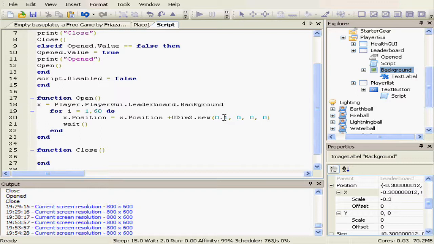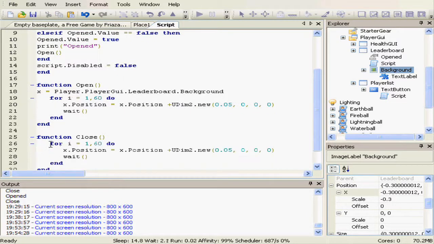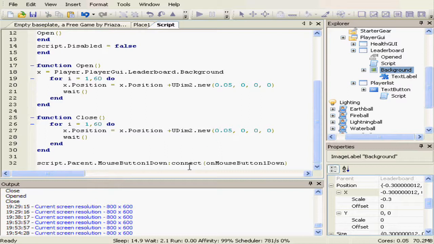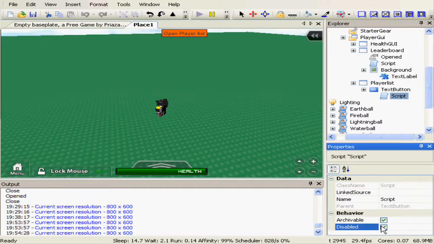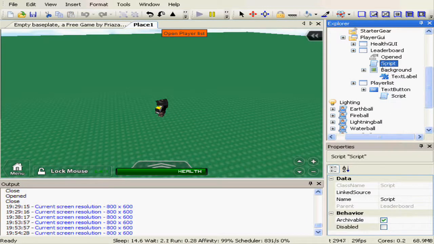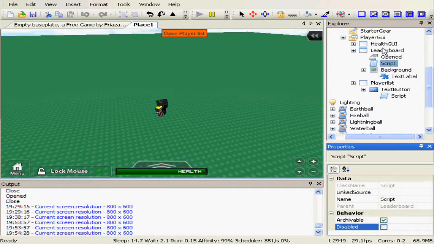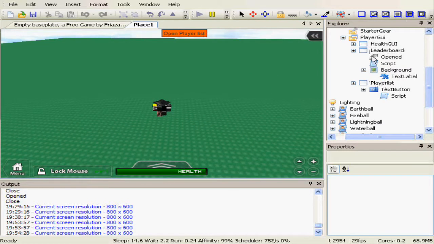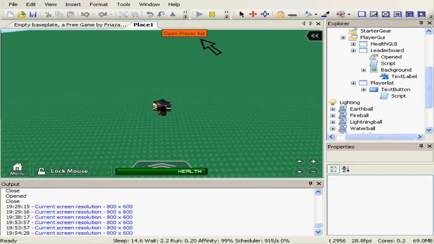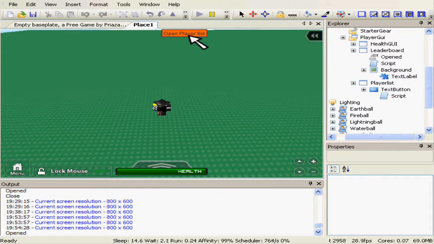So yeah, because I'm going to change this to 60 and 0.5, and let's see how that goes. Well, I'm going to reverse it first too, because I can't be bothered moving it back manually. We minus there. And let's see if this works. Okay, I really need to change the names of these. Well, I'll leave that now because this is linked to the leaderboard now, so if I change the name it will break the script.